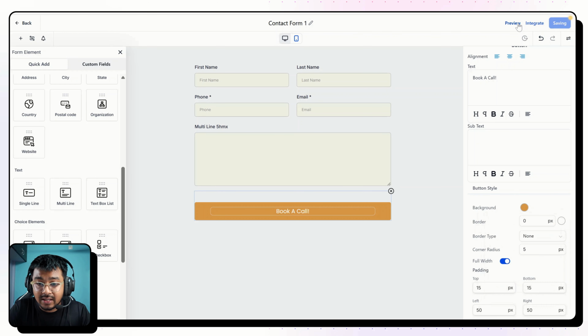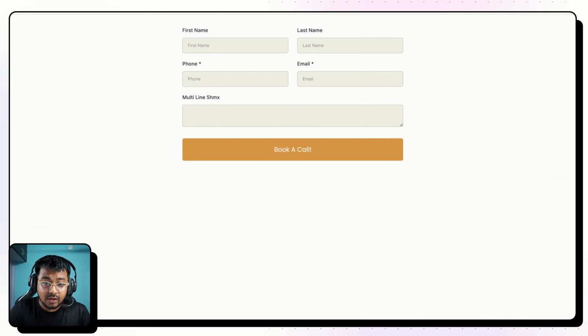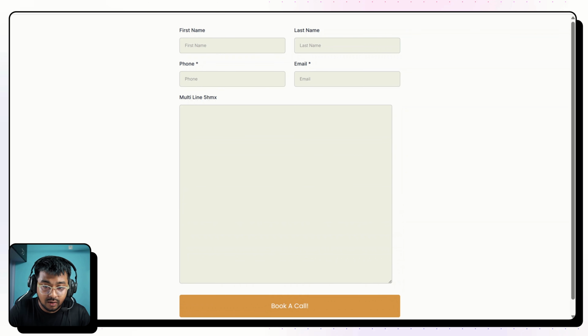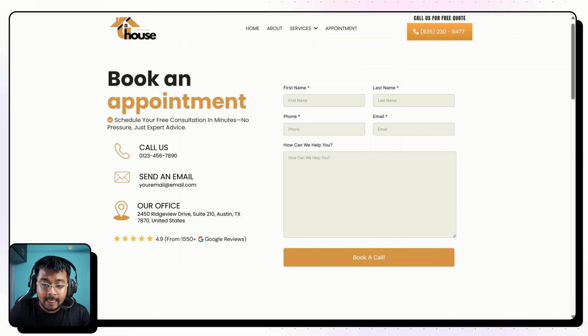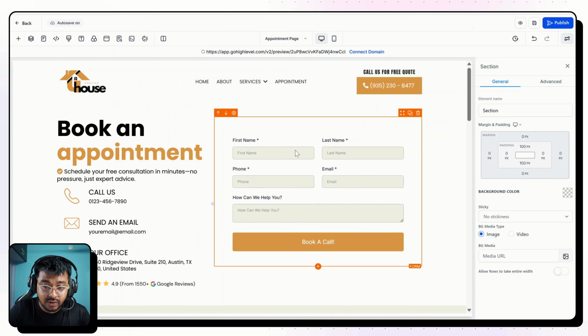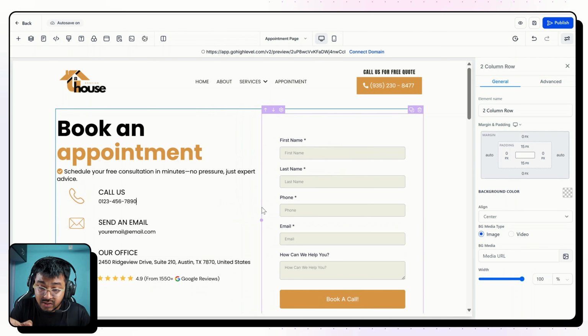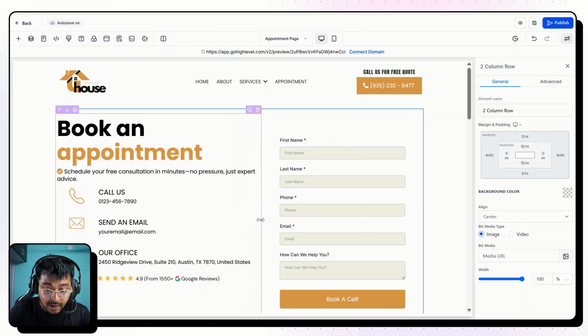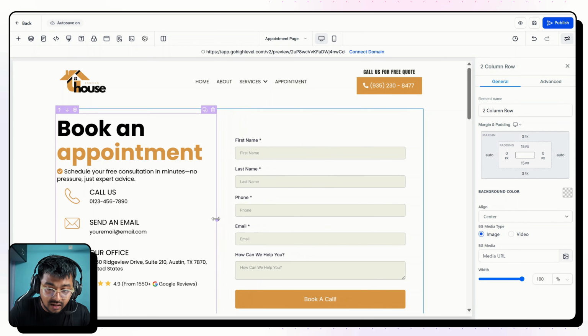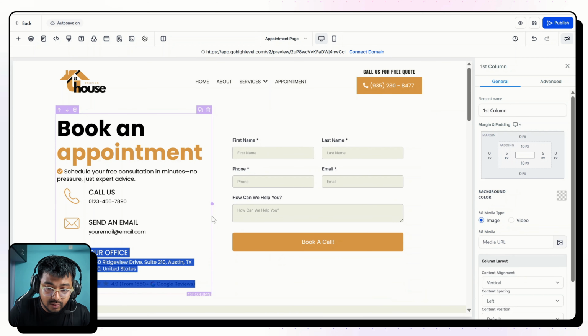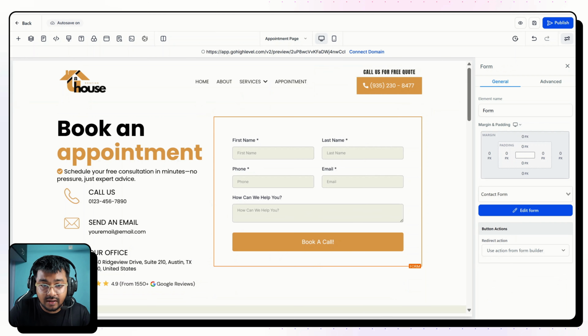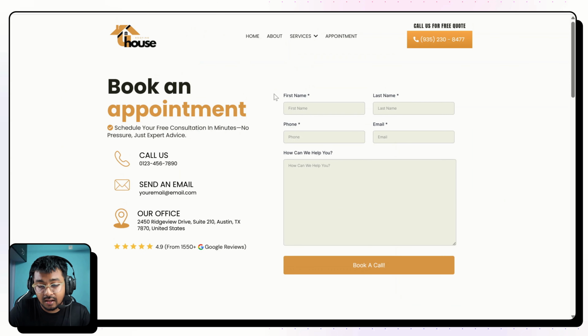Let me quickly preview it and show it to you. You see, it looks really, really nice. Okay, and it's also expandable, so people can write a lot of text here, whatever they want to write. Okay, now this is how it works. As I showed you, if you make it narrower towards the left or right, it's going to squeeze up, but then it's going to take this format. But if you make it just enough, it is going to take this particular space, and it looks really, really nice, just like how you see it here, right?